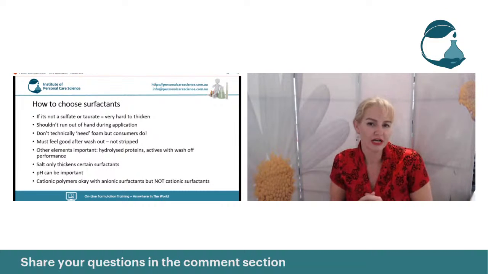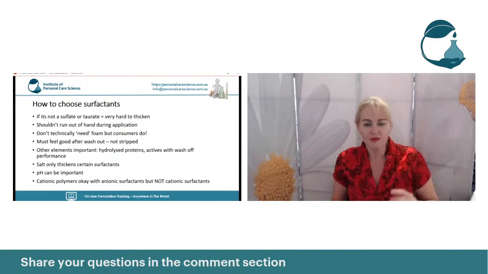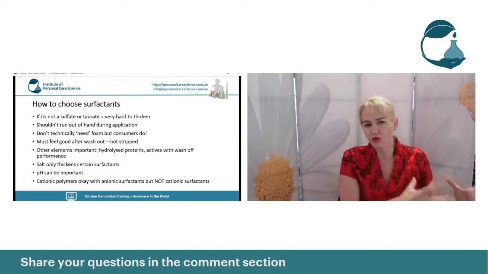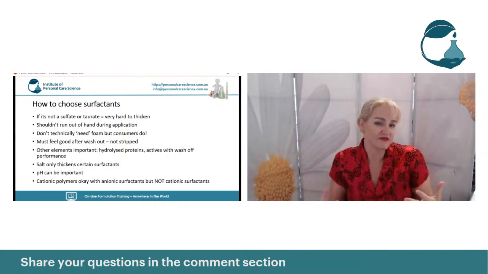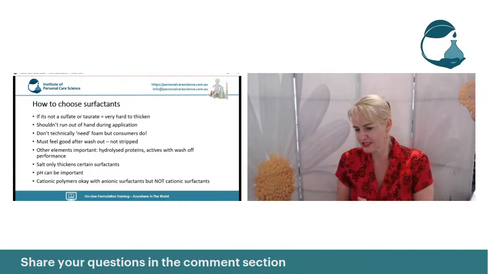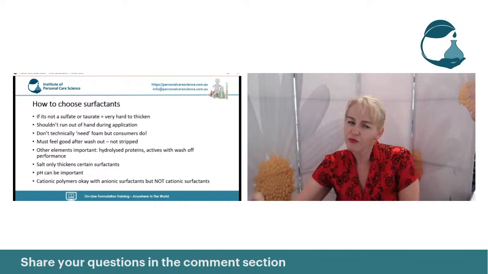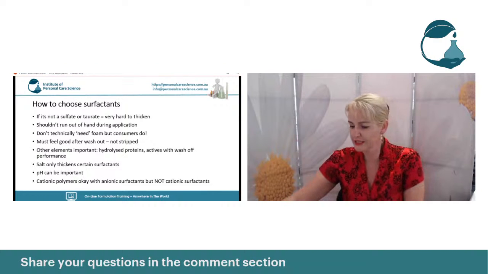So I would say you're better off looking at the classifications. How does that raw material supplier classify it? And again, they will use the terms surfactant because it creates a lot of foam, solubilizer because it's able to solubilize a small amount of oils in a formula, emulsifier because it will form creams and lotions, and superfatting agent because it's a non-ionic material that enhances the skin feel or hair feel of the product when it's washed off. That is how the classification should be made, not based on contact angle. And the other way that they do classify them too comes down to HLB, that's your hydrophile lipophile balance, and definitely how they perform in the formula. So they're more important to consider.